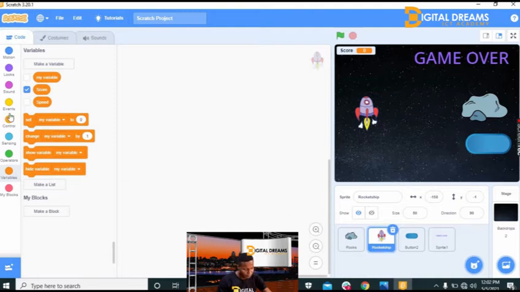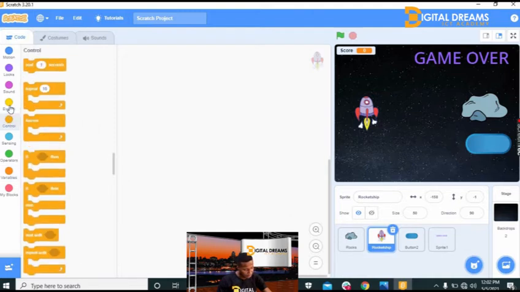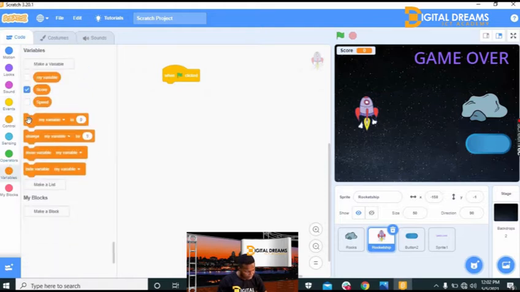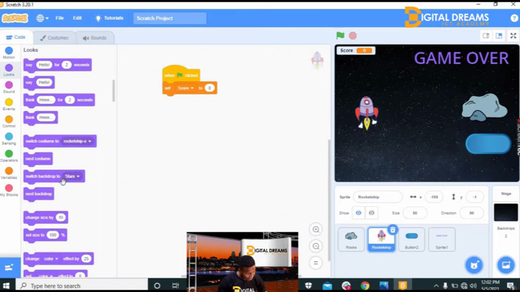First, go into control, events. When flag is clicked, you can get from variables your set variable to 0. Put it underneath, change it to score. Once that is done, you can go to set size from the looks. Set size 100%. You put it under here. Change it to 50.